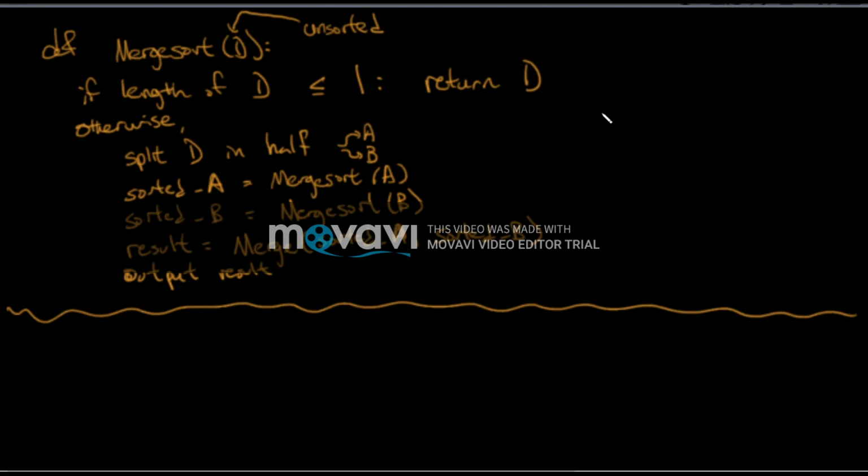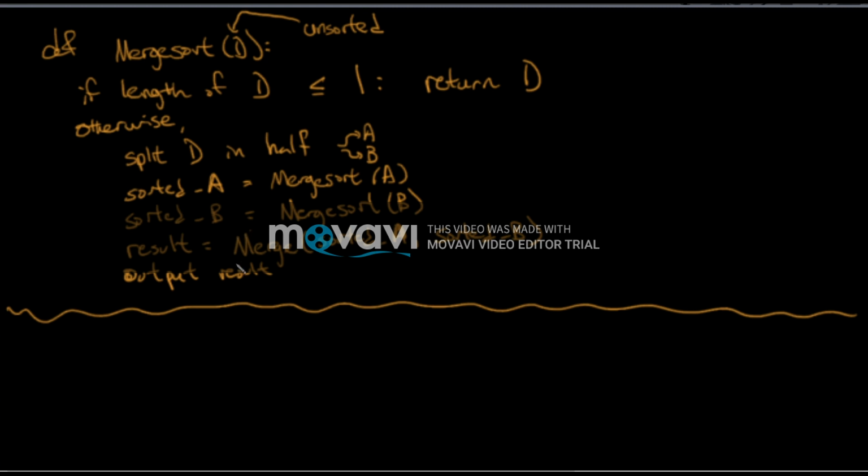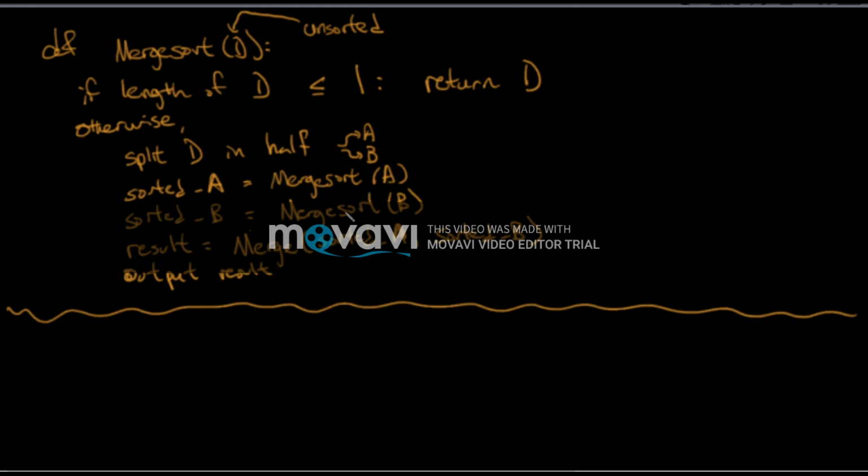What we did know is that if you split that deck D into two decks, sorted those two decks, and then merge the result using our merge operation, then we could have a sorted array of the union of these two at the end. And so we defined this block of code first, and then kind of realized that at some point merge sort is going to call merge sort, which is going to call merge sort, and it's going to keep calling it without stopping. And so we have to put a stopping condition on that.